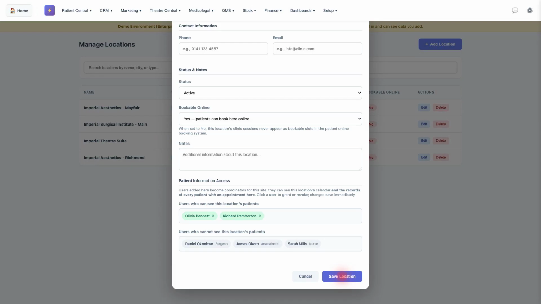One important safeguard to understand: even when a location is switched on, only its consultation clinics ever become bookable. Operating theatre lists, admin days, and days off are never offered to patients, whatever you do. So a hospital that runs both clinics and theatre lists will only ever show its clinics online, and its theatre time stays private. In fact, if you try to switch on a location that looks like an operating theatre, Velastria will warn you before you save.